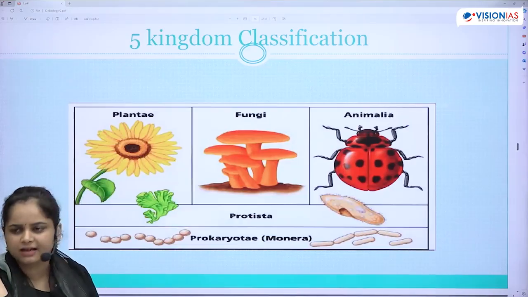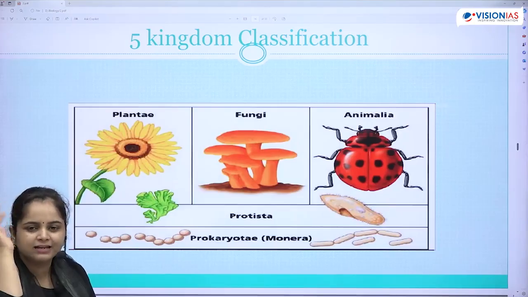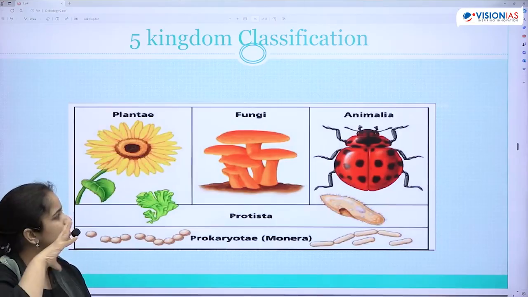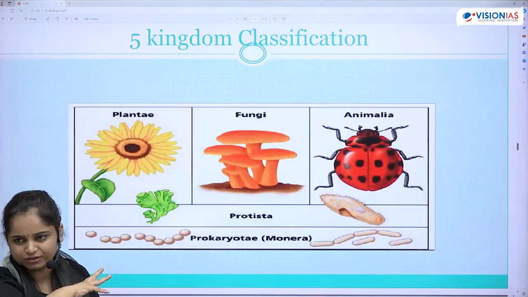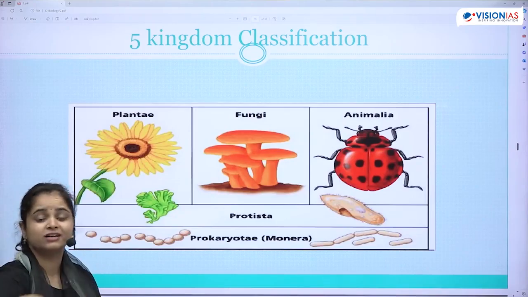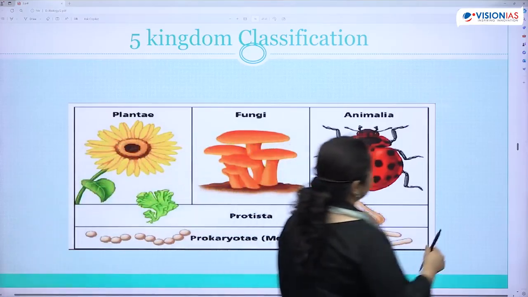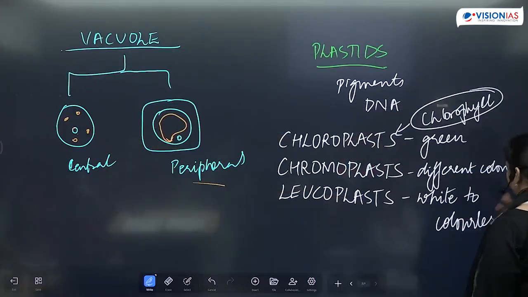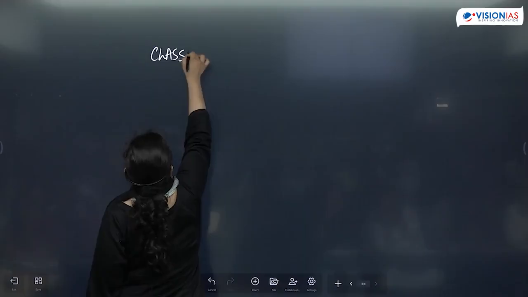Now there are many other classifications also. This is one of the most simplest and the most widely accepted classification. We really don't need a lot of details of the features. We just need to have some idea about this, because when we come to diseases, we are going to be referring to these groups again, because all of these are causing different kinds of diseases in human beings. So just for that idea, we'll be looking at them and we'll be seeing some examples. You can make a table or write one by one each group. Your heading is going to be classification of organisms again.